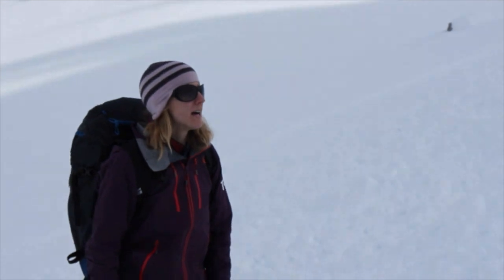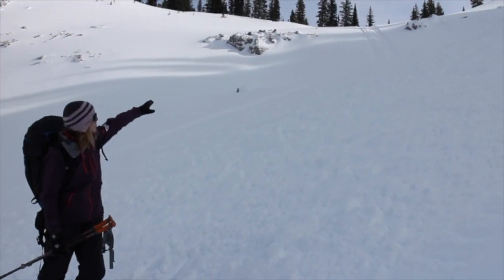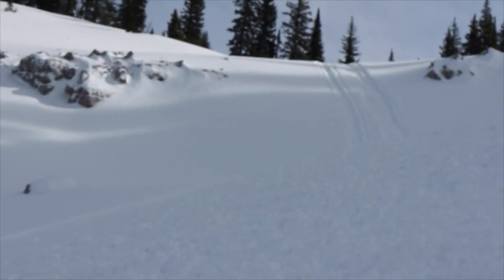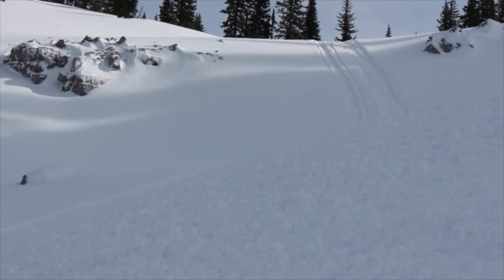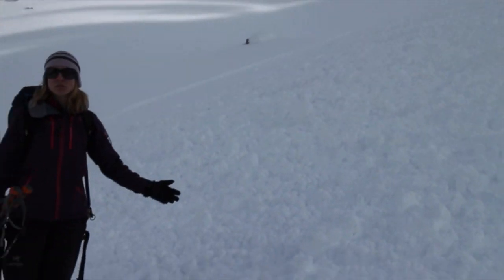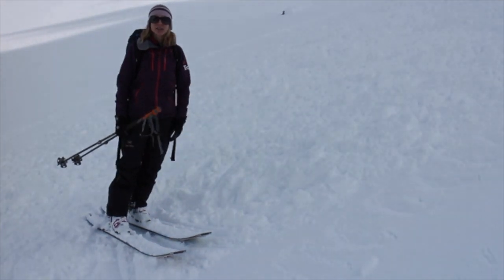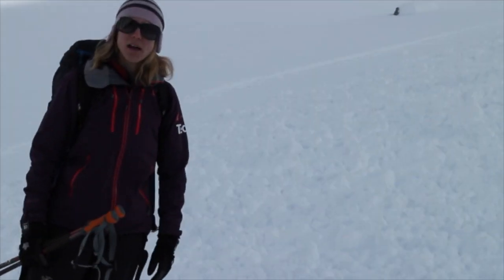Avalanches like this are often remote triggered from thin spots — we can see maybe from the rock or up the ridge. I'm standing on one end of a snowmobile track, and you can see it on the other end of the debris here. The debris came down and actually covered the sled track. This is also just a good reminder to space yourselves out as you're traveling through avalanche terrain, and only expose one sledder to the slope at a time when you're climbing.